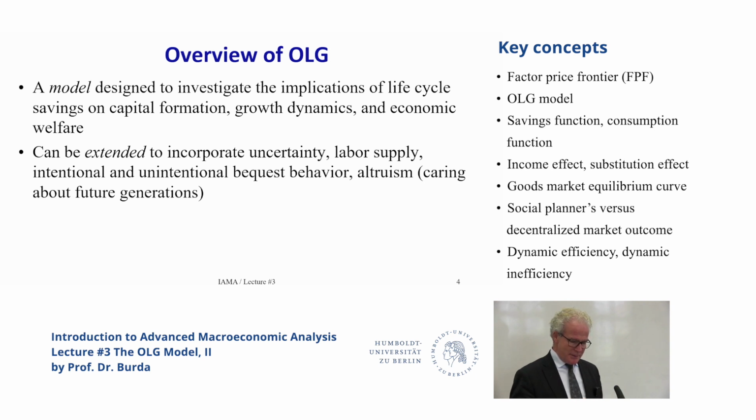So you can use this to think about bequests, so we can have the generations that are old actually leaving something for the future generations. Even though they don't have any children in this model, you can still imagine they decide just to make a gift to a church or a mosque or whatever, and use that as it makes them happy. It doesn't change the logic of the model either. Okay, but it changes savings behavior, because if you have a bequest motive, you're going to want to save more. You're not going to eat it all yourself. You're going to actually give some to your descendants or whatever. So there's a lot of ingenious implementations of this model.